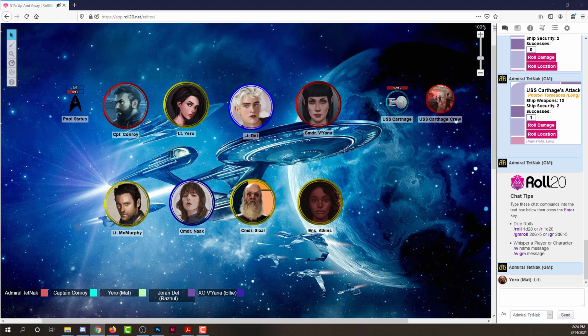She's fairly new. This is her first assignment ever on the USS Carthage. So she's very eager. She's very nervous, but also excited about the whole event, or being on the Carthage. So the most junior engineer for Commander Slawl.